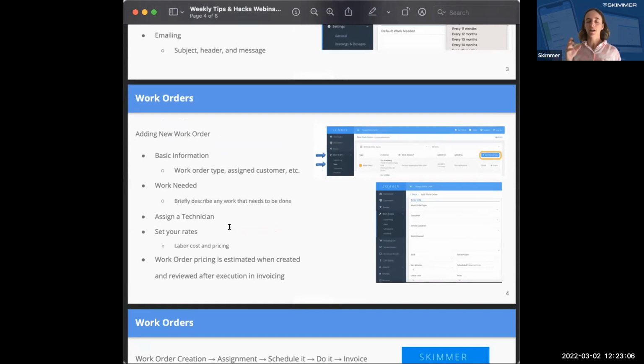So we put $5,000 for a pump installation. If something happens in the field and there's an additional thing that needs to happen, or a random chemical dosage that comes up, you can always review that work order at the end to make sure that it is priced appropriately.